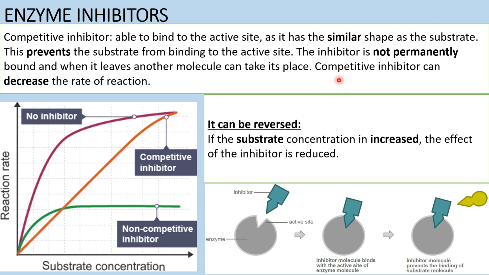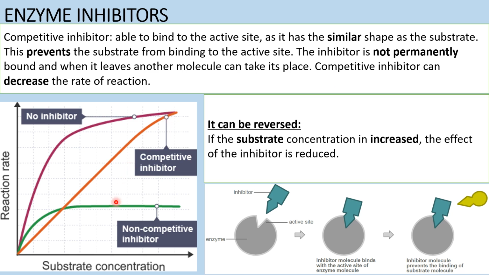Eventually, all the active sites of the enzymes will bind to a substrate. But it takes time, because when the inhibitor comes off, a substrate can bind to it. Eventually, all the enzymes will have a substrate fitted in, will have a rate of reaction, but it takes time. And that's why the delay is more.